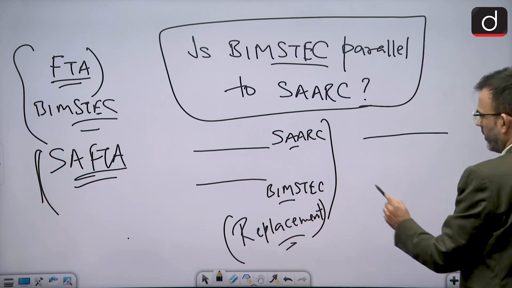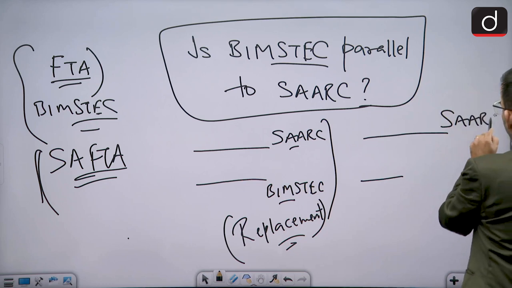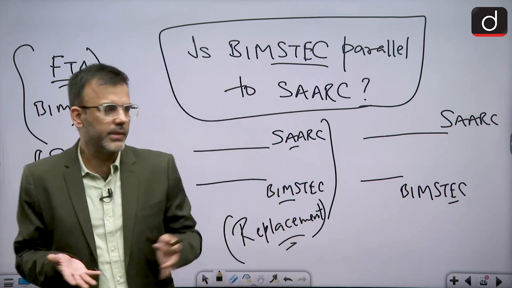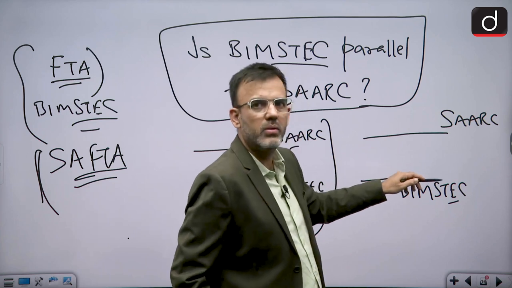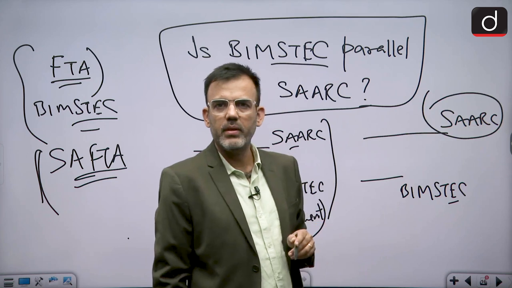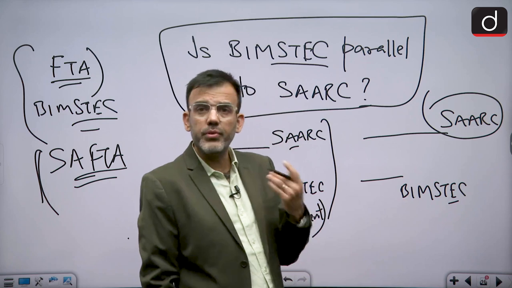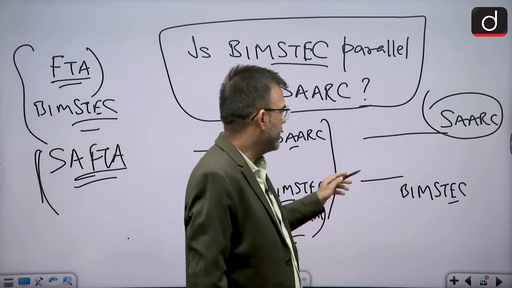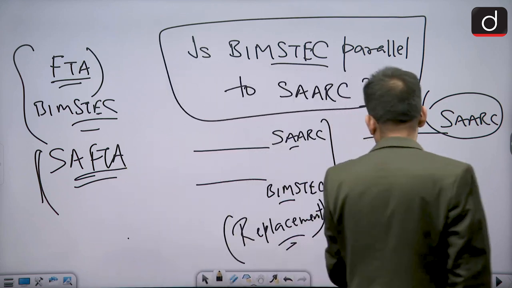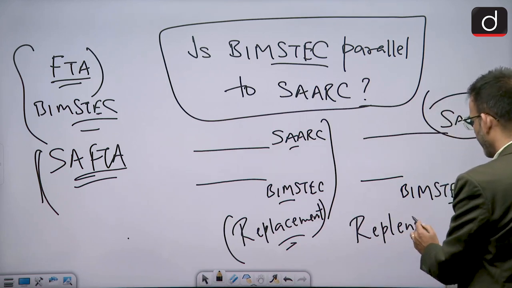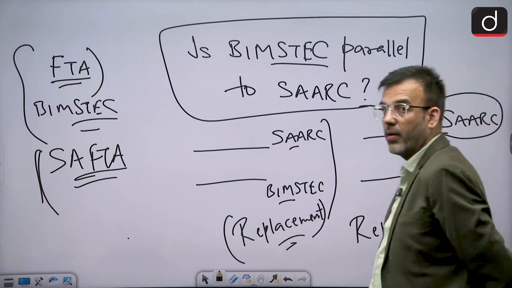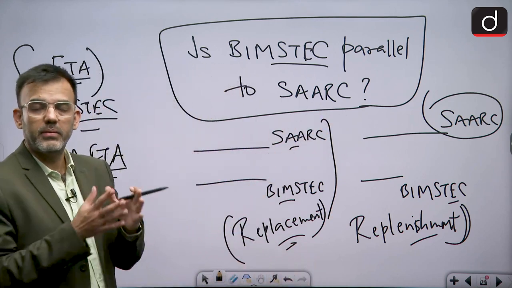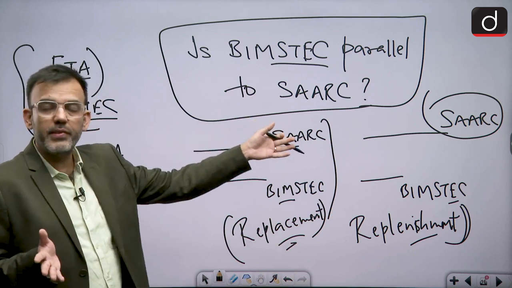But another situation can be: this is SAARC, this is BIMSTEC. These are also parallel lines. But in political terms, this shows that BIMSTEC is not to replace SAARC. SAARC is much more important for us as a regional effort than BIMSTEC. But BIMSTEC can also fill in some gaps caused by the non-operational aspect of SAARC. So presently we can get something out of this. This is not replacement, this is technically what we call replenishment. What we are losing from SAARC, we want to replenish with BIMSTEC. These two situations are very diverse, very different, and parallelism is seen in both.